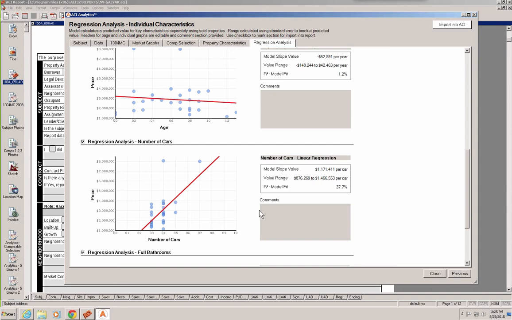You'd be able to throw this into your report and say, look, the data is all over the board. We've got really expensive properties with only 4 cars, and we've got really cheap, comparatively, properties with 5 cars. You can't really make a strong case for that.